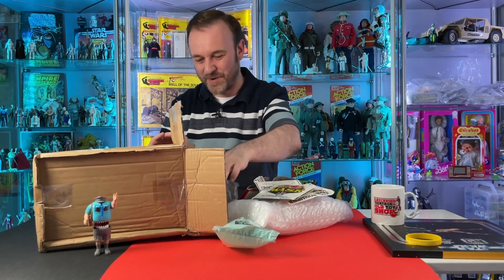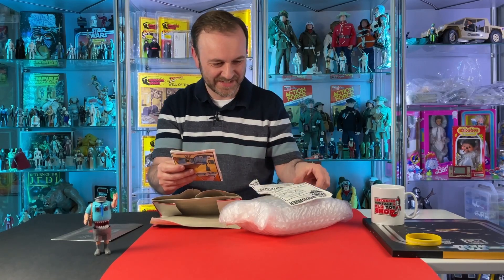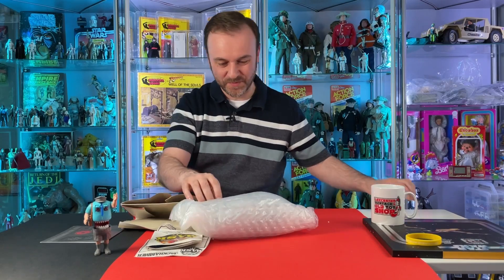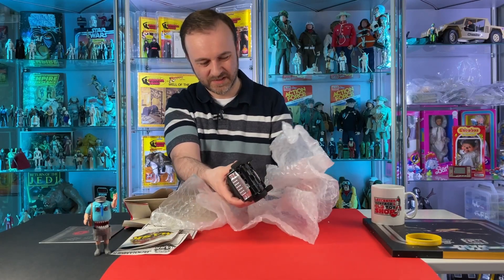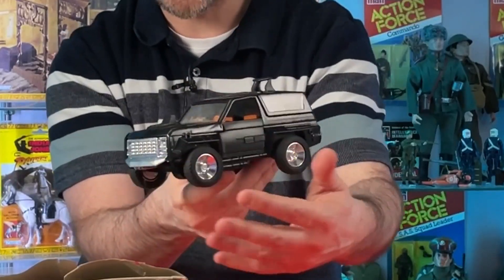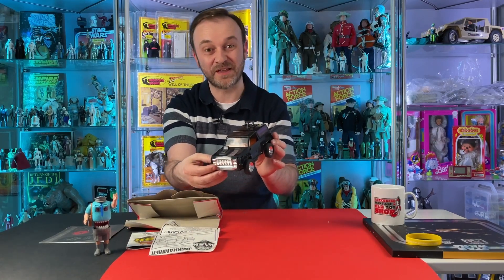Well, there's some clues here already. Looks like we have some mask. We have a box here which looks like it's maybe in need of some restoration. But what is it? Let's have a look. Oh my word, look at that — it's Jackhammer! That's awesome. So we have Jackhammer, and in fact we have the instructions for it as well and a box. I can't quite believe this. Andy, thank you so much for this. I think we should just take a close-up of this.